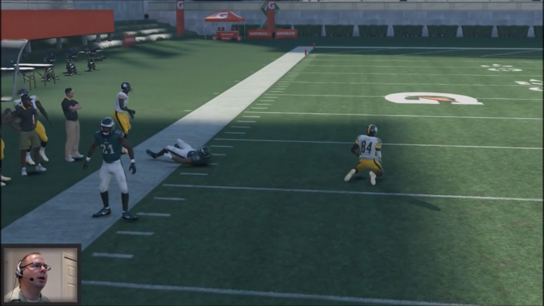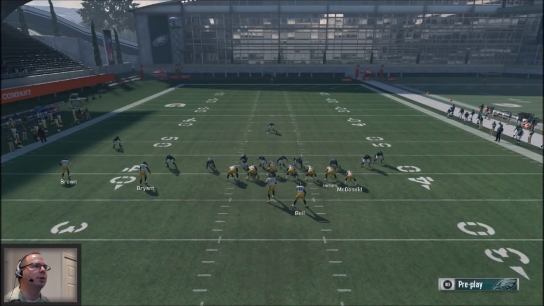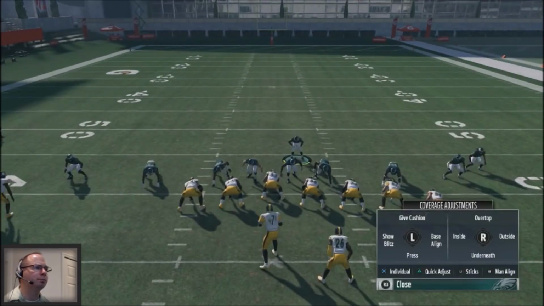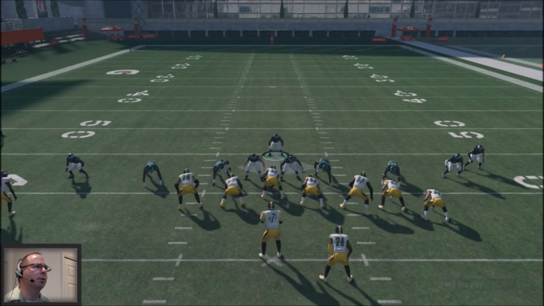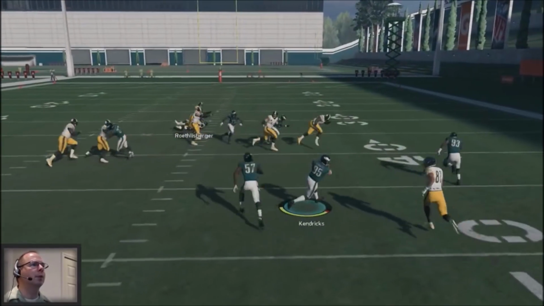So between the cover 1 shell, the cover 3 sky, and then this base play that you're going to run against your opponent, it's going to be very, very difficult for him to make an honest read against you. And you've got that pressure coming off the edge. You've got the guys down in the box, so it's going to be very, very difficult for him to make reads. So that's what I do like about this particular scheme, is that you're going to get these types of drops, these reads that you're going to make plays on.